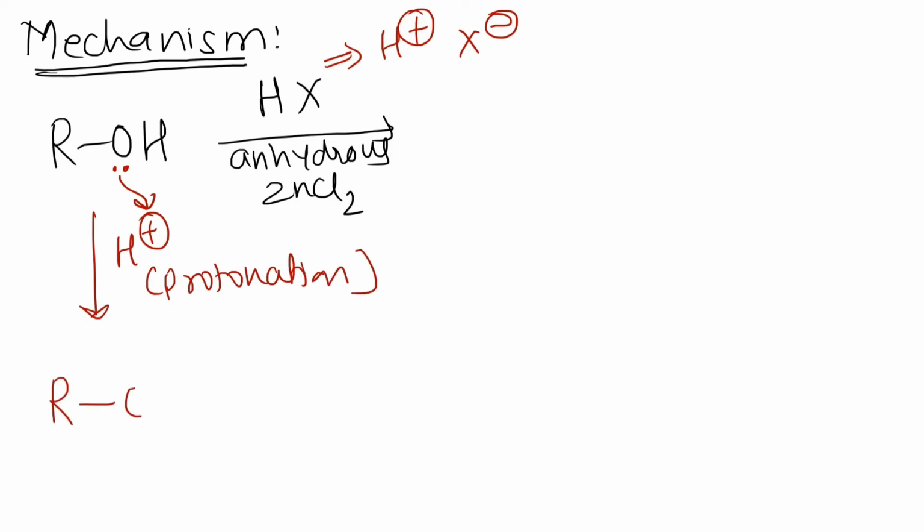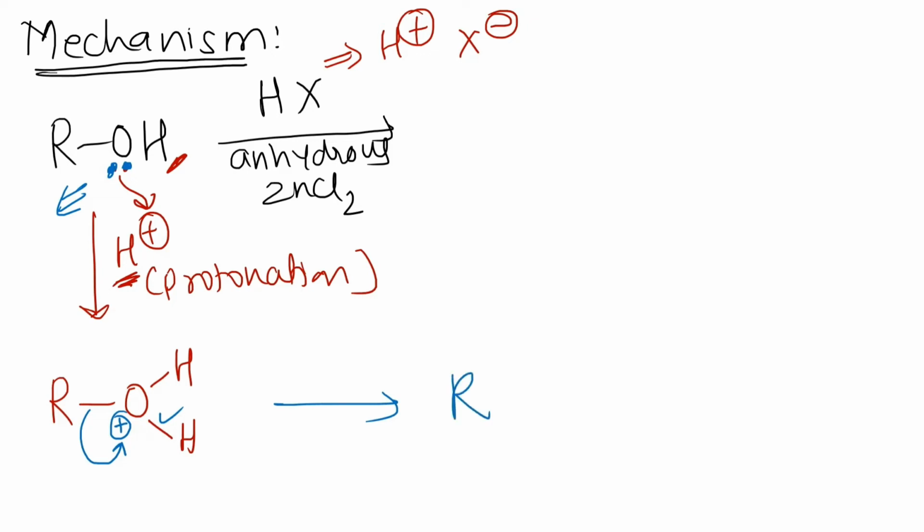So how will this look? This is the original hydrogen and this is the new hydrogen taken up. Now what will happen here? Oxygen having a lone pair on it is normal. This is the normal oxygen. But now this lone pair has been involved in this bond formation. That means there is a deficiency of electrons on the oxygen now, and that deficiency I'm showing by this positive charge. Again, this is not a stable compound. So what will happen? This bond will try to give its electrons to this oxygen to fulfill this deficiency.